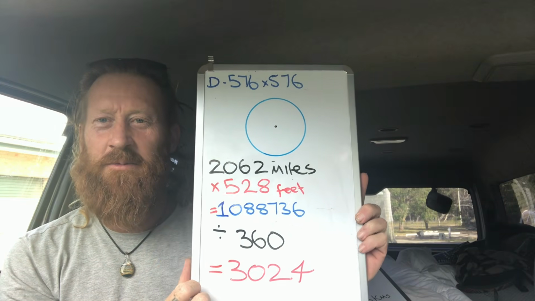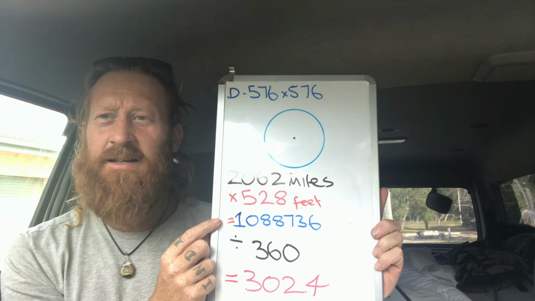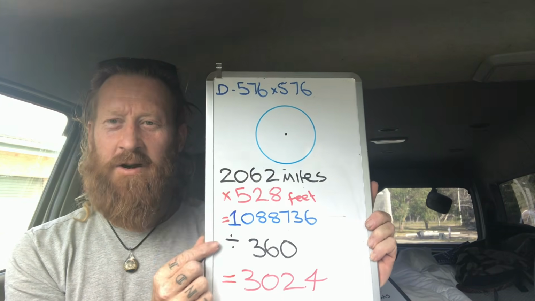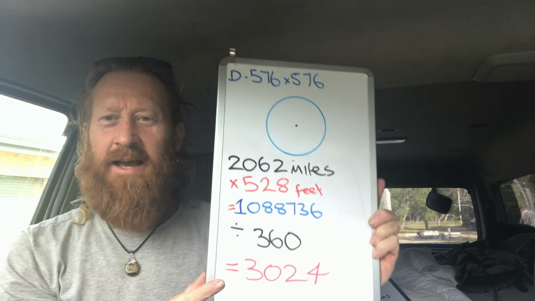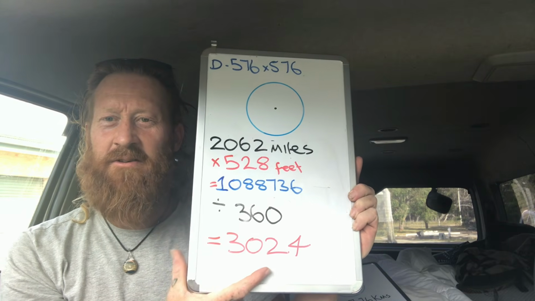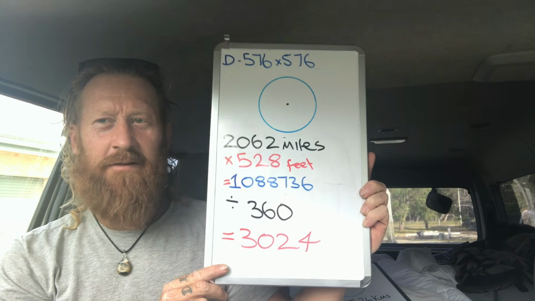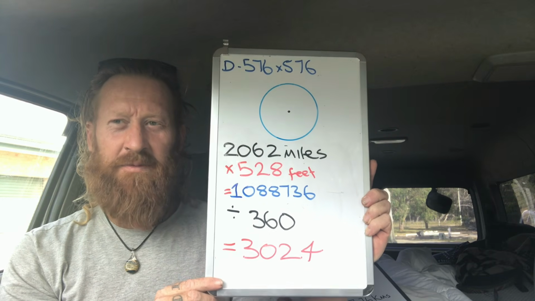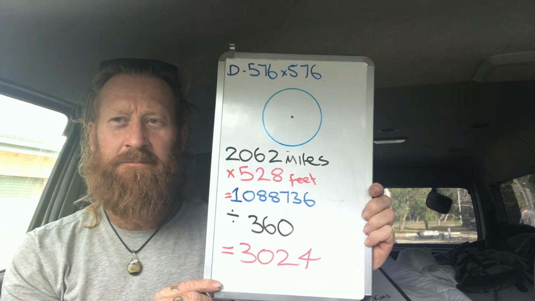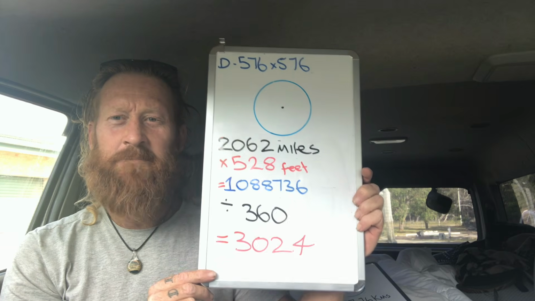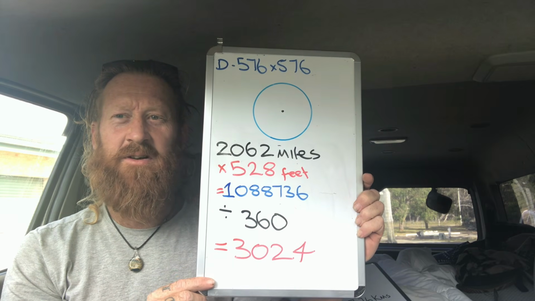But we're not done. So what we do, we take 360, we divide it into the feet, King's Chamber to the equator, divided by 360. And we get our famous little number, 3024. Unbelievable, incredible. They put that place, that Giza, the pyramid plateau, the complex there, deliberately, very precisely.